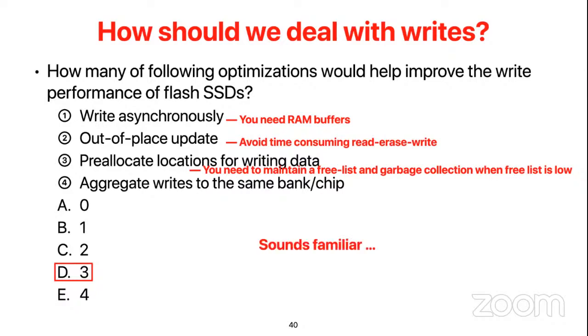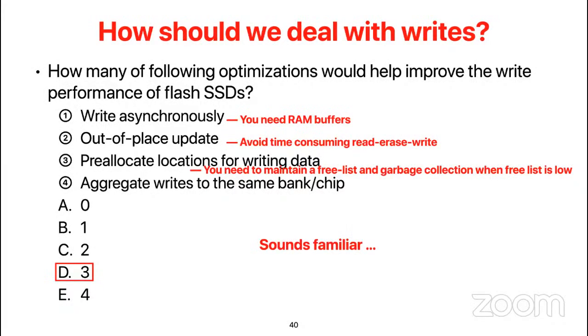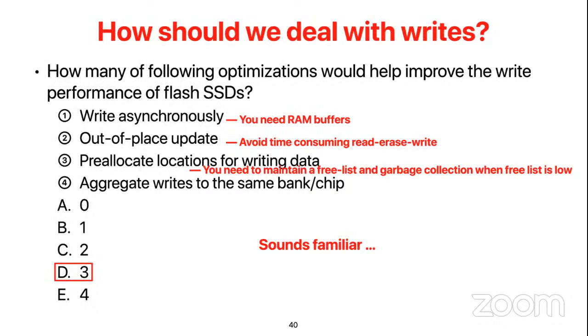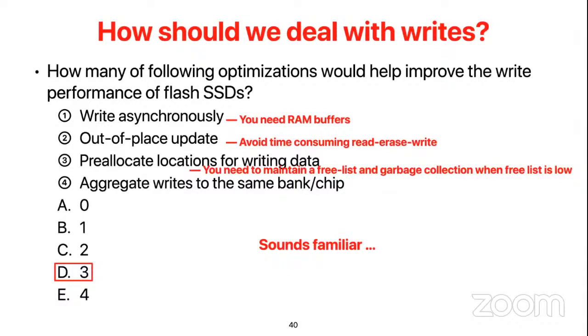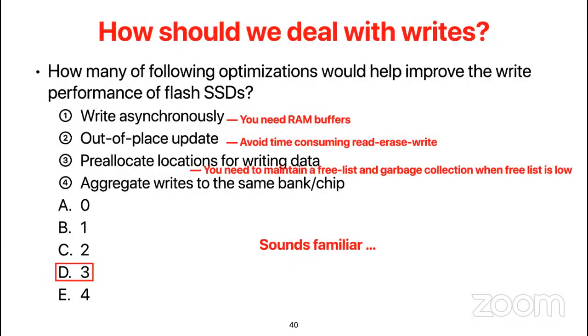let's set the last one aside. But if you see 1, 2, 3, and 1, 2, and 3, what file system you learned so far has all these characteristics? Can some of you tell me about that? What file system you learned so far has the characteristics of 1, 2, 3? Raise your hand. Tell me. You learned this before, right?